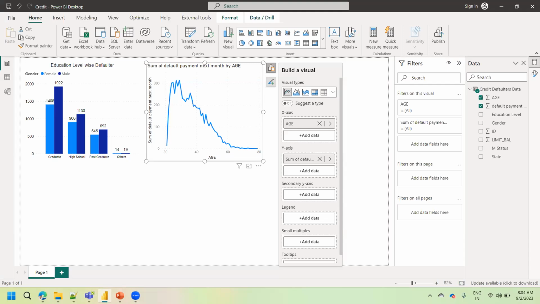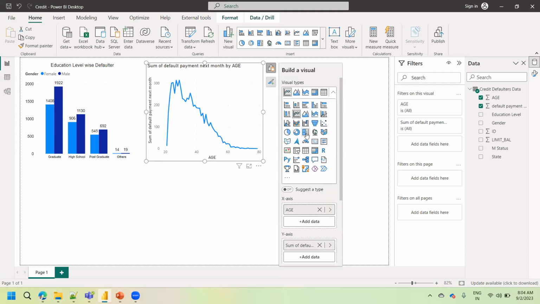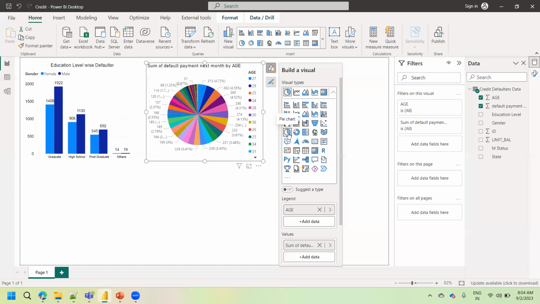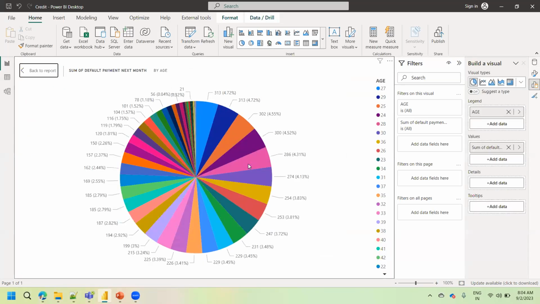Let me show you something. As of now, I have chosen the line chart. Why don't we choose this chart? Assume that you are a business analyst. If I project the chart something like this, is that good to view? Is this giving any value added to your requirement? You have to tell.